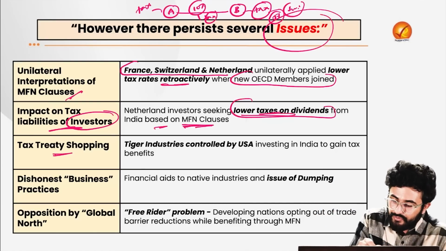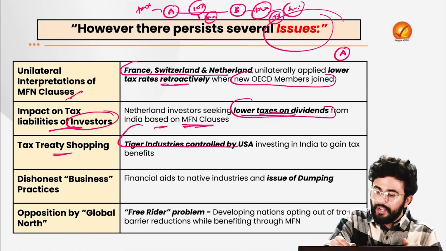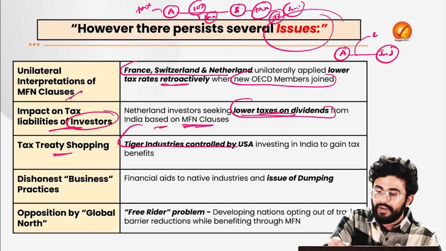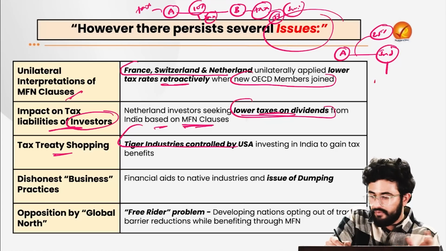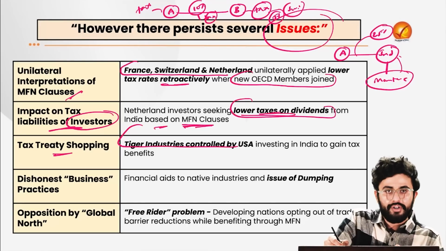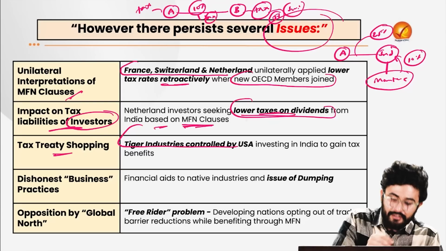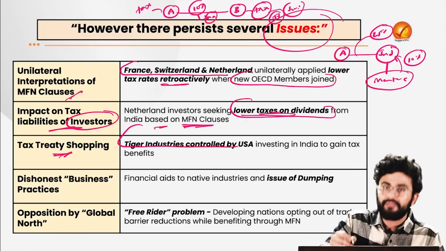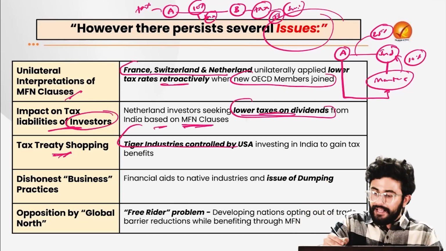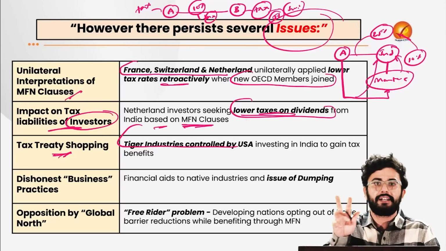Third is the issue of tax treaty shopping. Let's say for example there is a country A, and a person from country A wants to invest in our country. But if he is going to invest, the tax which we are going to charge from him is, let's say, 25%. But India has signed, for example, with Mauritius a tax agreement, under which if there is any investment from Mauritius to India, we are only going to charge 10% dividend on any profit. So the tax treaty shopping starts taking place, where this person from country A is going to open a company B in Mauritius, and then through Mauritius he will invest in our country, thus avoiding the 15% tax which he had to pay on the net percentage.